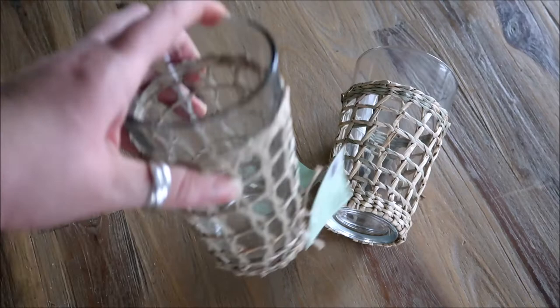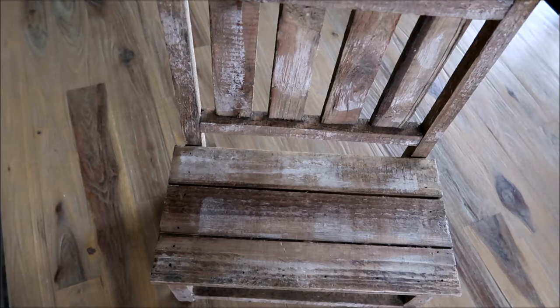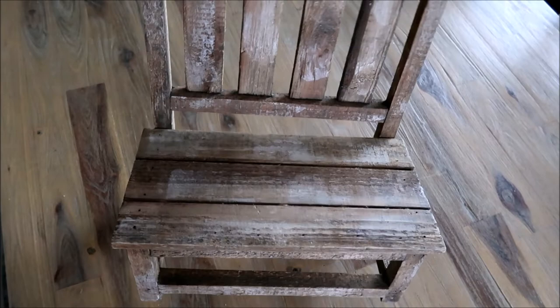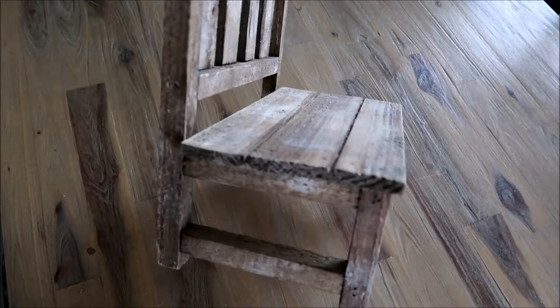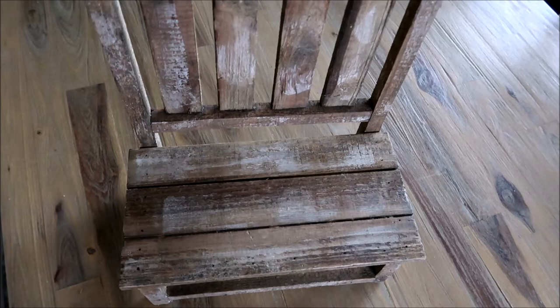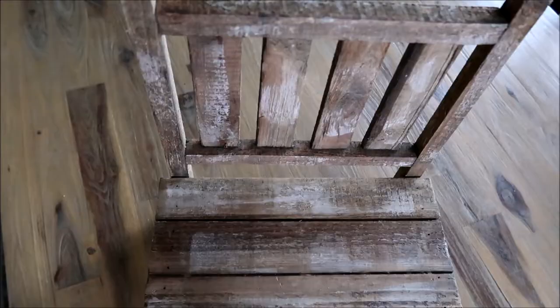Here is my second Hobby Lobby find — this cute little wooden bench. I recently really gotten into house plants, so I purchased this as a little plant stand. I can fit two, possibly three plants on here. I love the worn and weathered look the wood has. It's the perfect size, and setting smaller things on a little platform like this just adds so much interest to a space.